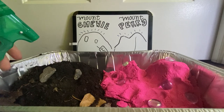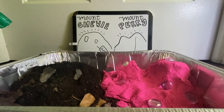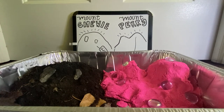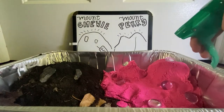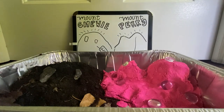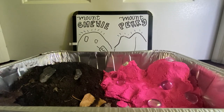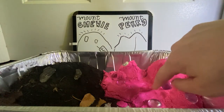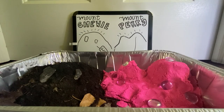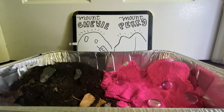I'm going to spray mount Chewy first, right at the top part. It moved a little bit at first, and definitely the more I spray it, the more it seems to move — this is kind of turning into mud. Let's try mount Perry next, spraying right in the middle of those two mountain peaks. The sand doesn't move at all, but I do see that the sand isn't absorbing the water as much as the dirt — it's kind of pooling right here. It did definitely change the landscape of the dirt a little bit, which I didn't expect.